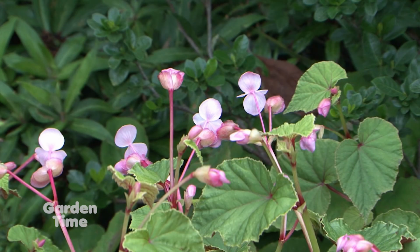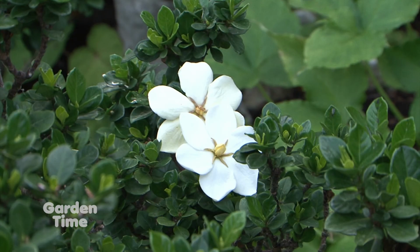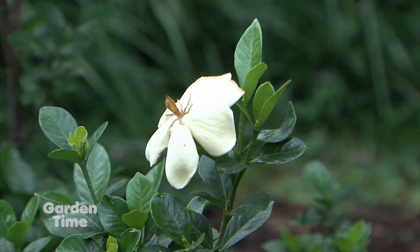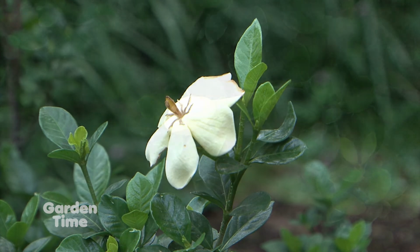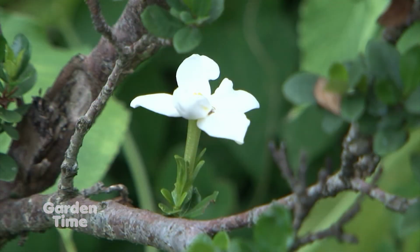Wow, hardy begonia, you don't think about that. You just think of them as summer annuals. That's correct. Wonderful. And then there's still gardenias, which we all love, that fragrance in our gardens. So we have Gardenia Kleim's Hardy, and we have them throughout the entire garden. That is the amazing thing about gardenias, they are also an unexpected plant to see in bloom in our climate. We have several hardy gardenias that you can grow here in Portland. Wonderful. But Kleim's Hardy is the one that we like to display. The fragrance is amazing.